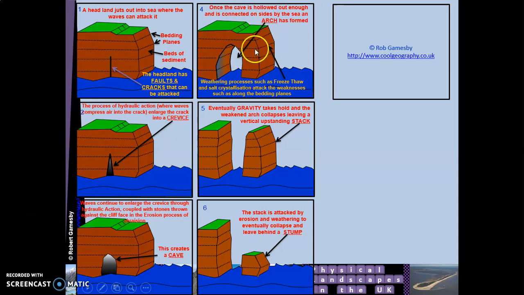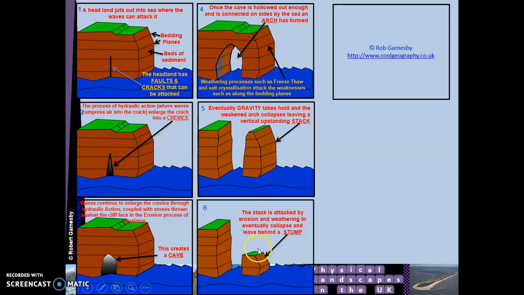It'll break right the way through the headland, and you'll be able to see from one side of the headland through to the other. And that forms your arch, or a sea arch. But then the top of this arch, which we sometimes call the bridge, will get attacked by weathering processes such as freeze thaw. It might also get a bit of biological weathering happening, so plants growing in there or animals burrowing in it, and it will break down and weaken this top bit of the arch. Eventually that arch will collapse, leaving a bit of land that used to be part of the arch, which we now call the stack.